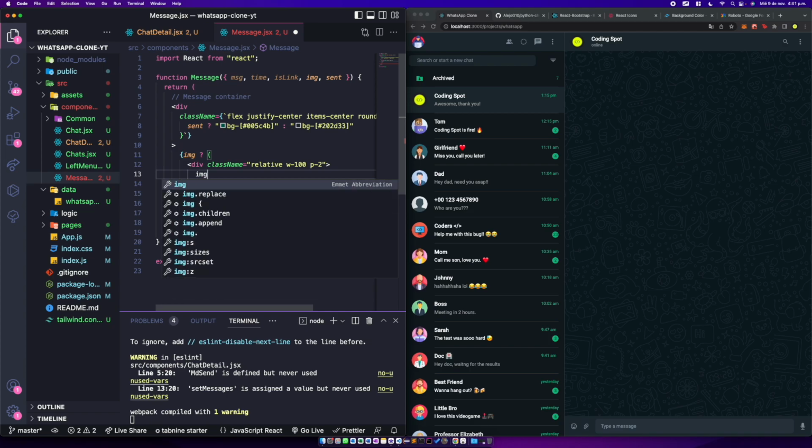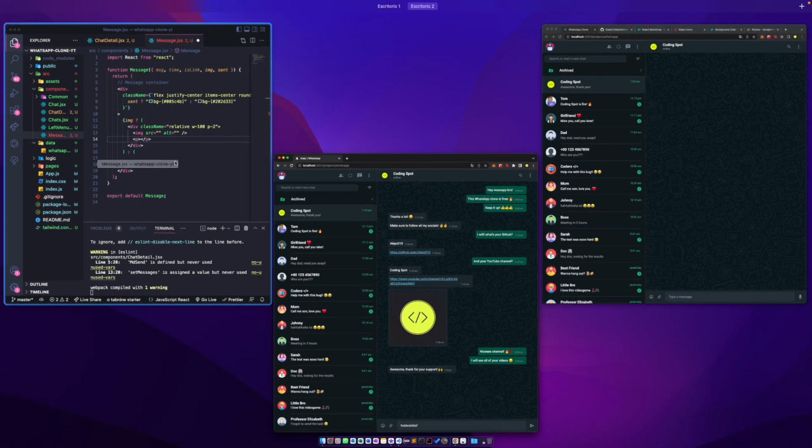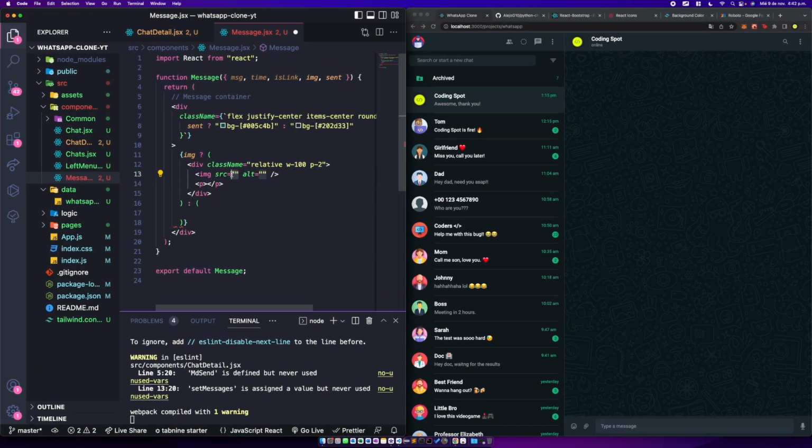Right here we want to have the image, and we're going to have the time, because as you can see, an image is an image and a time, right? So the image source is going to be the image. This is going to be image message, something like that.